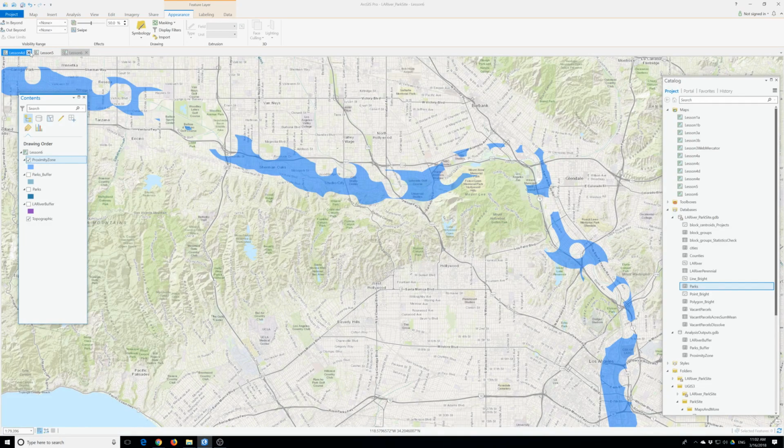So the overlay will cause splitting of any block group features that lie partly inside and partly outside the proximity zone. What happens to the attribute value of these attributes? If a block group with 2,000 people is halfway in the proximity zone, should the output feature defined by the overlapping half get all 2,000 of those people or just 1,000?